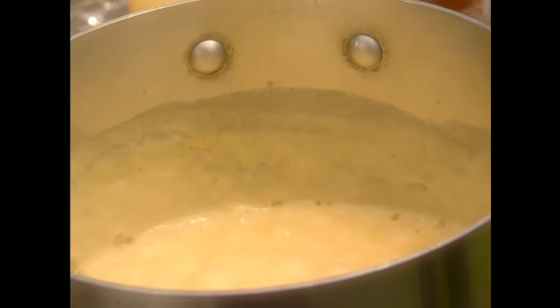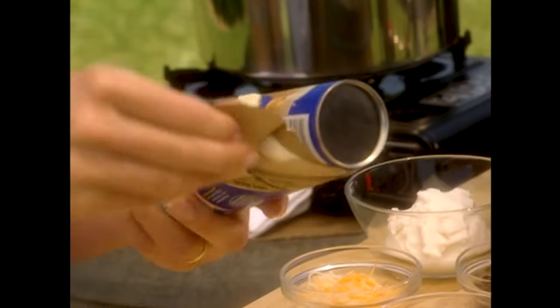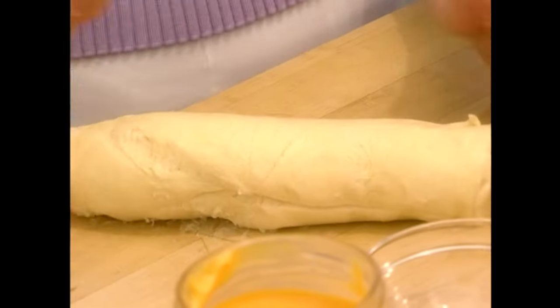And while that's happening, I want to start our mini cheese calzones. And you know what this starts off with? Just a pre-packaged crescent dough roll that you can get right in any grocery store. I'm going to let this sit to the side for just a second here because we want to make the filling.